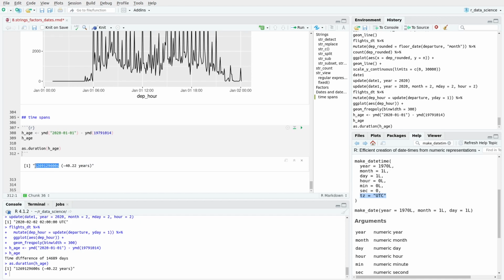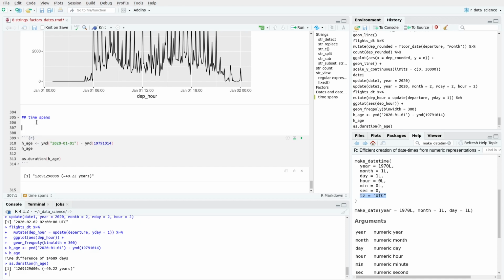And when you put this into a duration, you can see that it transforms it into seconds, actually. So you have the seconds between the first date and the second date, and then helpfully you have a display of how many years these are roughly, and it changes depending on how big the time span is. So in brackets is always the most useful unit of time that makes you understand what the time span is actually referring to.